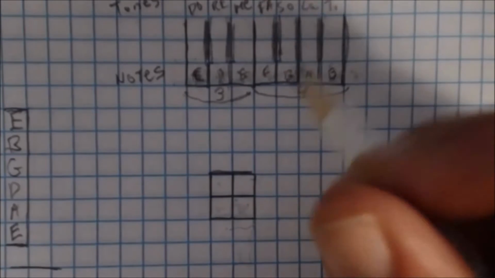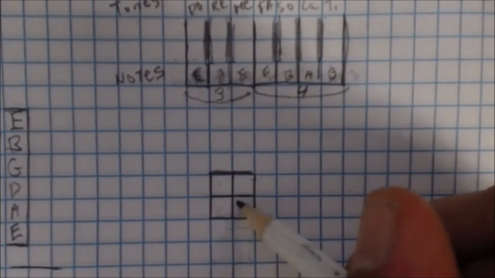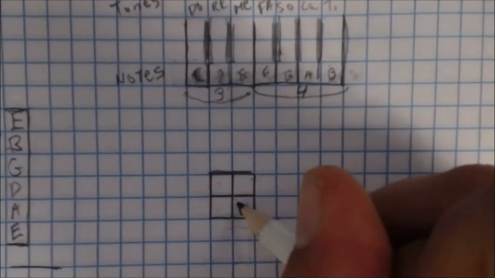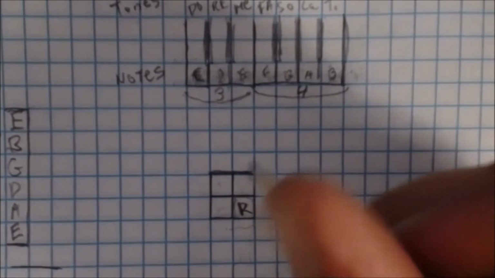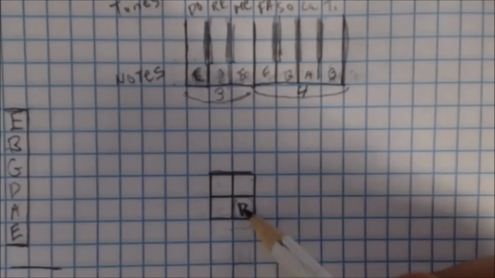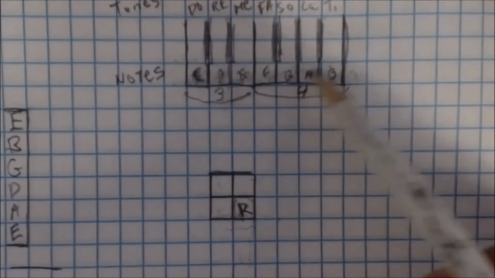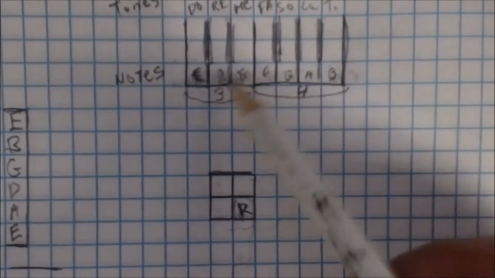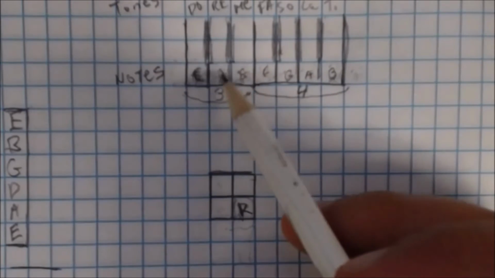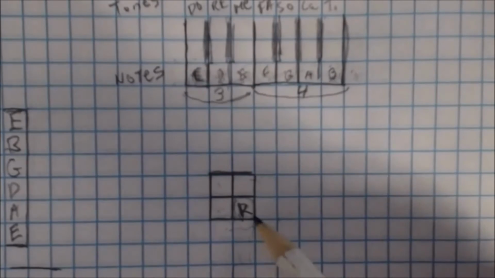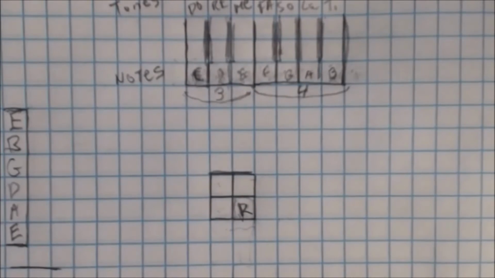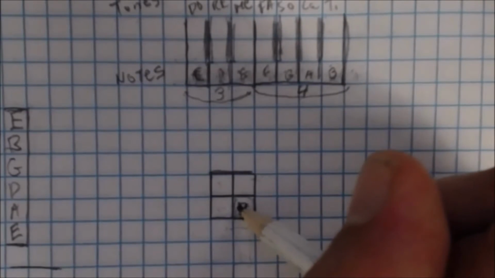Now, let's go over this square a little bit. I'm going to give you a magic code right here. I'm going to put an R in this box because this is your magic root note box, the parent note of a major scale. Now, modes occur on different notes, but we'll talk about modes in another video. This is not modal information, but I've made videos about that for advanced people that already know this and are ready to get into modes. There are other videos. Okay, so this is a root.